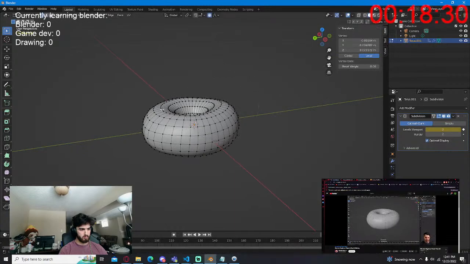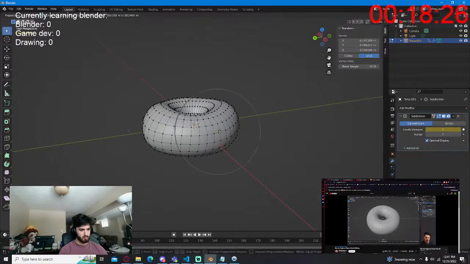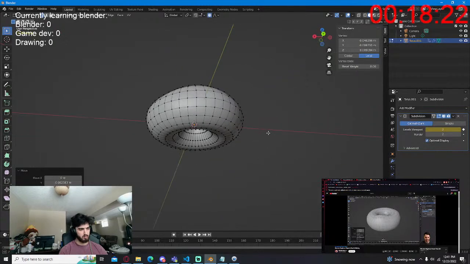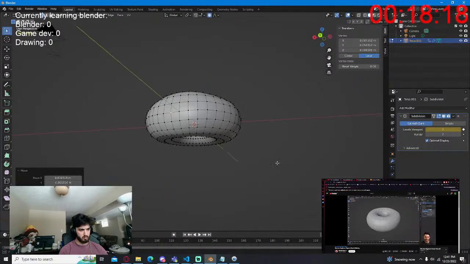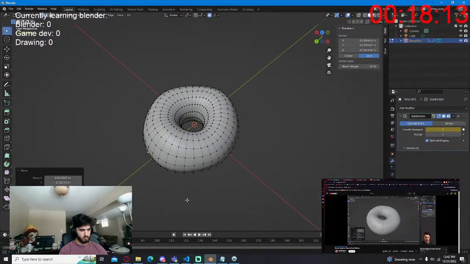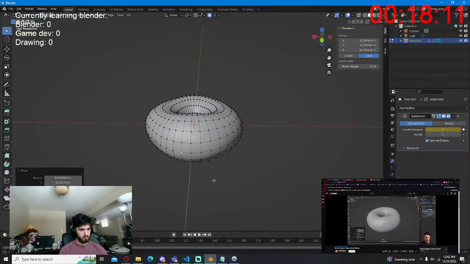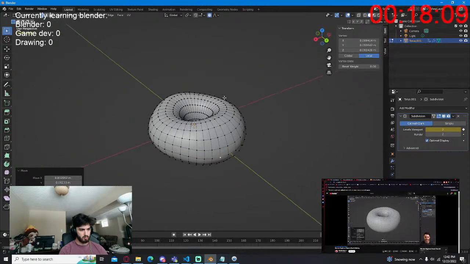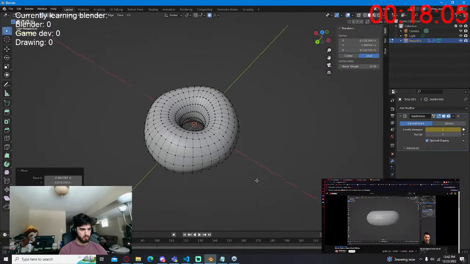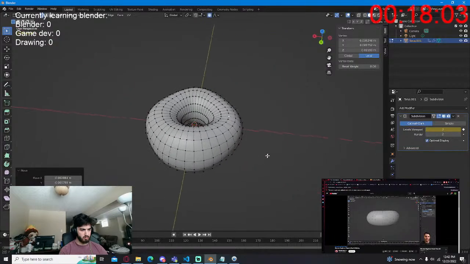Okay, and something else, by the way, another hotkey. You can see that if I want to move this up, if I move it like this, it's moved everything left to right as well, okay? Because of my camera angle. If I'm looking at something like this and I'm moving it, it is moving it across the donut. So it's scrunching everything going this way. That's not what I want. I want it to go directly up. So it means I have to get my camera angle right down here to do that.